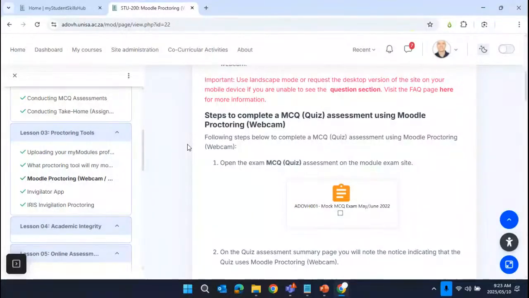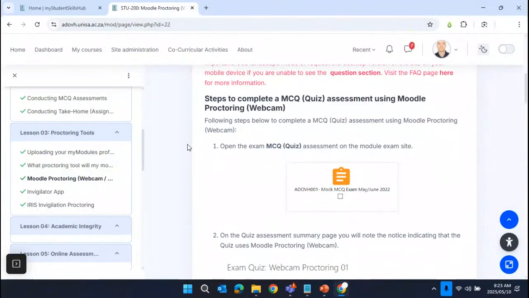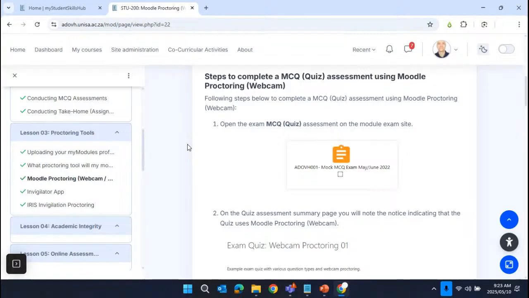All right, so how does it work? Okay, so your MCQ, it looks something like this. This is the icon you're going to see. So when you log into myExams, and I'm still going to show you this, you'll be able then to go to your module, and then you'll see this little guy will be waiting for you. It'll only open when the exam opens, okay? But you can still see it, that's the important part.